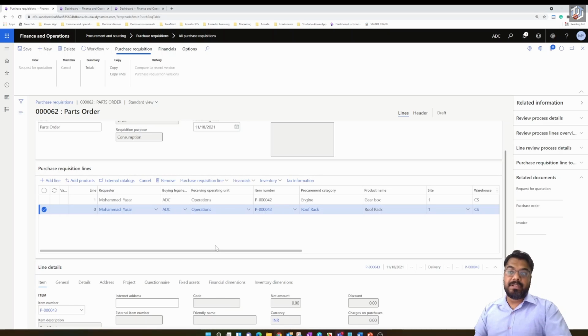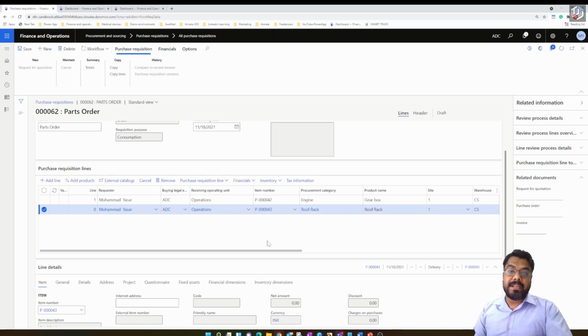just a data entry clerk and I'm just a preparer for this record. My job is only to prepare the data in the system. On behalf of the purchase department, my manager is instructing me to create a purchase requisition in the system. So I've just created a purchase requisition and I've added the item number that's been given to me as a line within the purchase requisition.